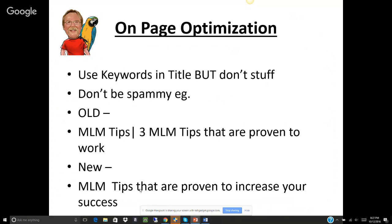Another statement I heard is to produce your content for your audience, not for the search engines. And at the end of the day, this is a people business. So you want to be providing content that your audience likes, not necessarily what YouTube and Google like, if you can follow my thought process there.